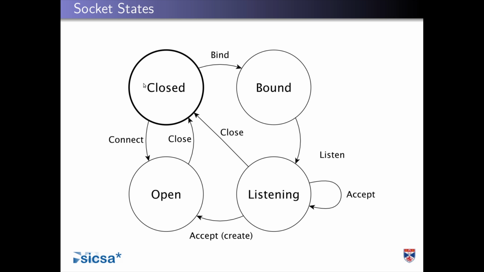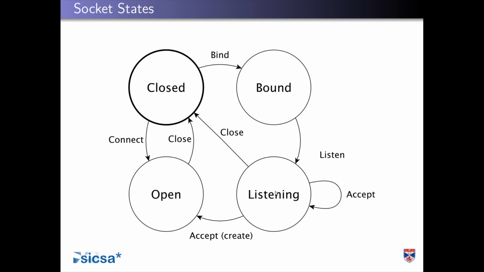So that is, we'll initially start in the closed state, we bind it to a port. At that point we can start listening for connections. So when we listen for connections, if a connection arrives, then not only do we create a new socket for the communication to happen on, but we can also carry on listening on the current port because we might get multiple connections. So I've kind of represented that in this machine by saying we can go from the listening state to an accept, which will get us in the open state, and it will also keep us in the listening state.